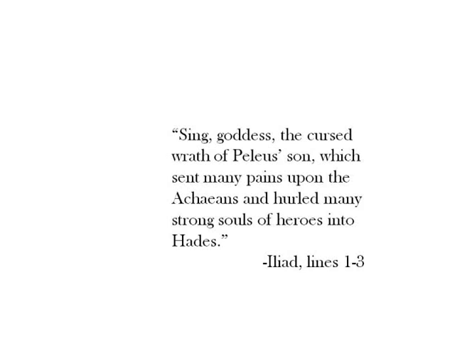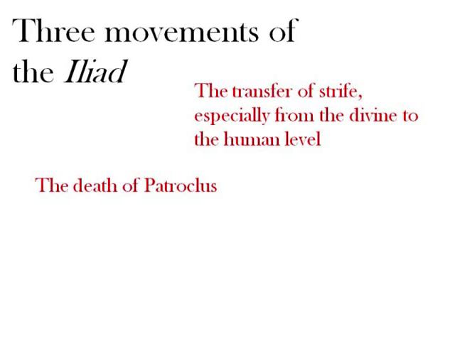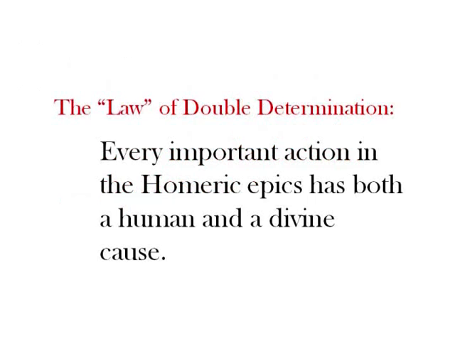One of those pains is the next of the motions, the next of the movements, the death of Patroclus. And this is the thing that makes Achilles return to battle. But that death itself, the moment of that death in Book 16 of the Iliad, has its own extraordinary importance, because at that moment Patroclus sees through double determination. You remember double determination that I talked about way back in the first book of the Odyssey, where the gods are there not to cause the humans to do things, but rather to reflect what's going on on the human level in a grand and epic way.